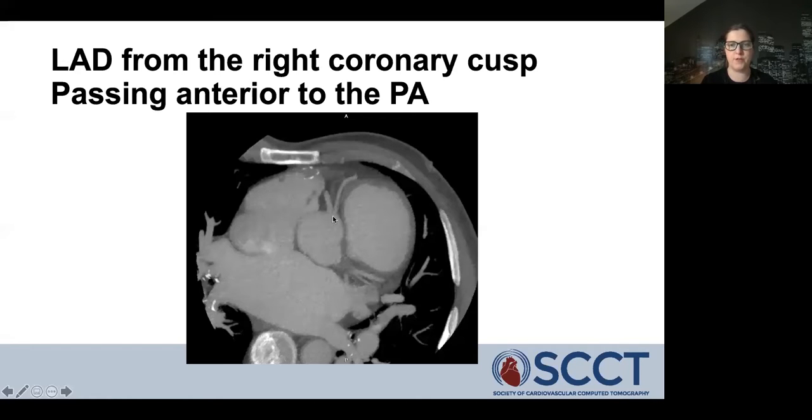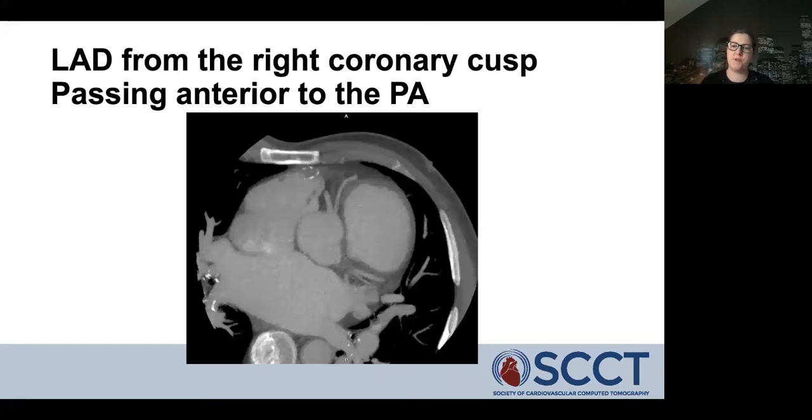That's the right coronary artery. This is the left coronary artery. And this is a circumflex branch round at the back. So this LAD comes all the way around out to the front. So when it comes to anomalies, anything can start anywhere and anything can go anywhere. So you really need to describe where it starts, where it's passing along, and where it ends. And that's a nice structure for always remembering how to describe them.